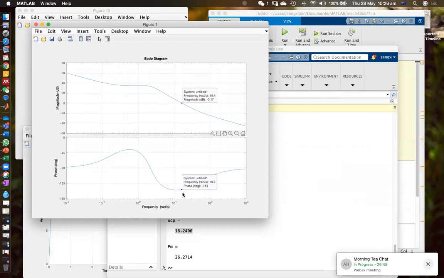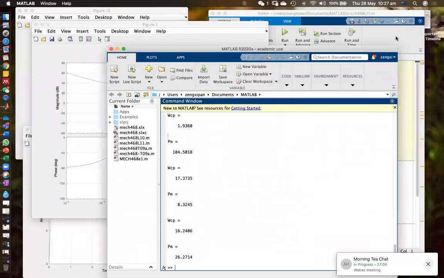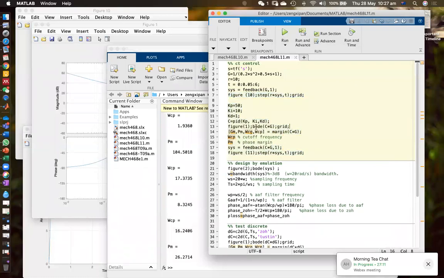So if you look at this, the phase margin, you got 26. That's where it comes from. You got about -154, and compared to -180, you got 26 degrees of phase margin. Okay, you can look from the Bode diagram by plotting the Bode diagram just there. And remember, when you plot the Bode diagram, you don't plot this system. The system is the closed loop. You plot the controller multiplied with the plant.